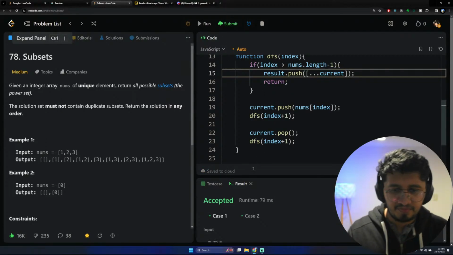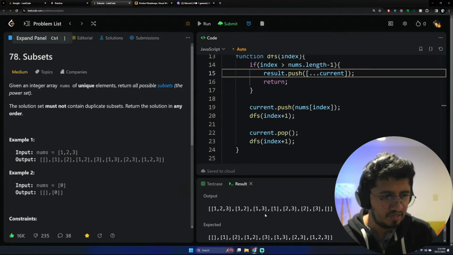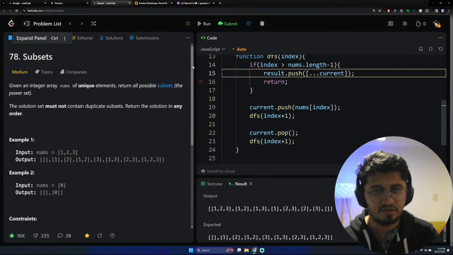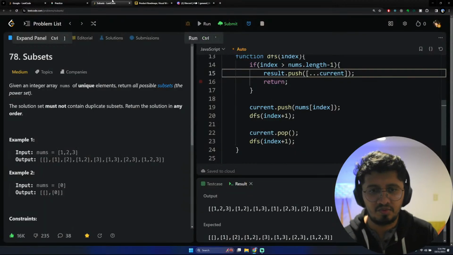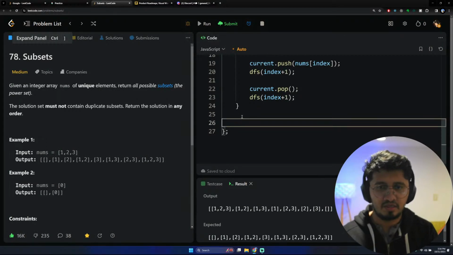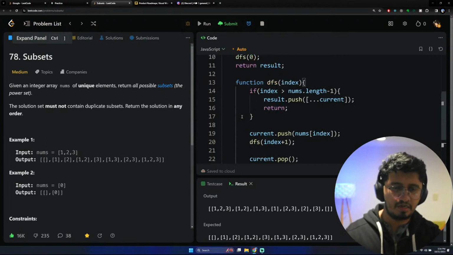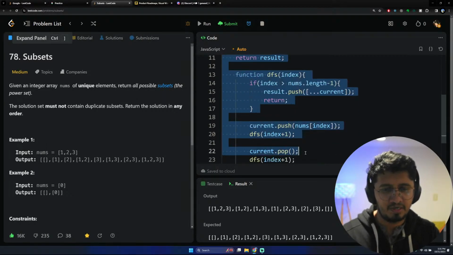Okay, so if you see 1 2 3, 1 2, 1 3, 1, 2 3, and lastly empty was there. We shouldn't have got this order; instead 2 3, 2, and then 3, and then the end 1. But it is what it is. It was not intuitive, but never mind. I'll work on this, and we'll get better.